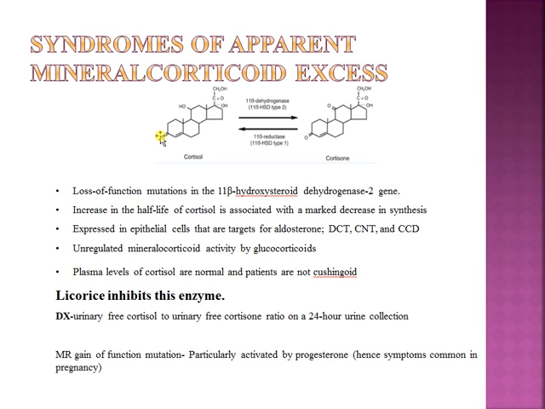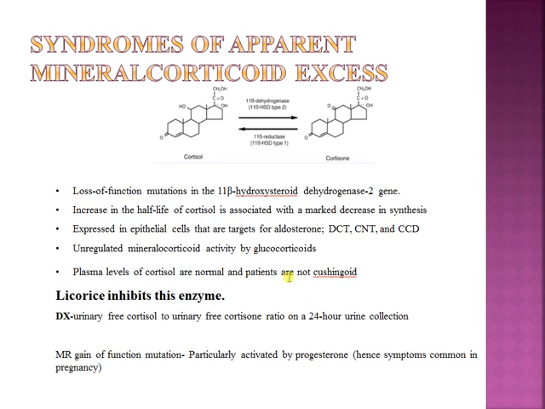the distal nephron secrete a lot of potassium, and they become hypokalemic. They will not be Cushingoid because the plasma concentration of the cortisol will be normal. It's only in the distal nephron that this is happening, and hence leads to symptoms of mineralocorticoid excess. An example being licorice, and this is very commonly used in Europe in a lot of things, and this is something to keep in your mind.